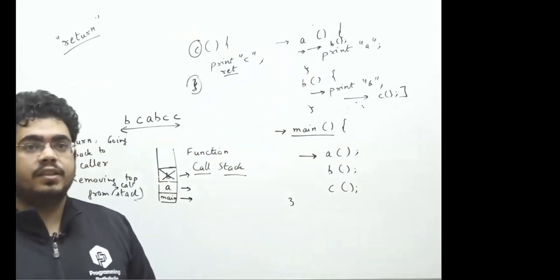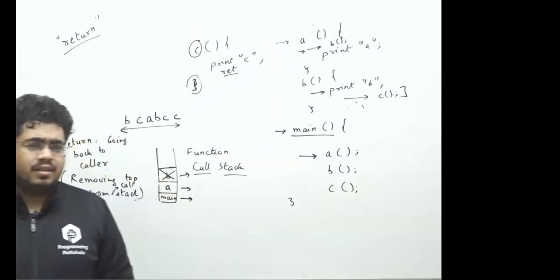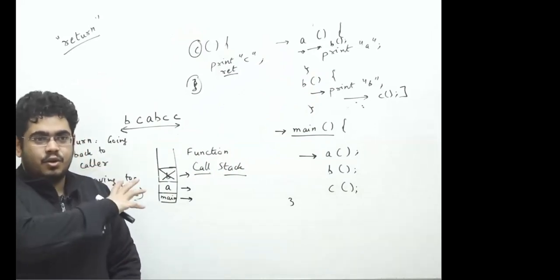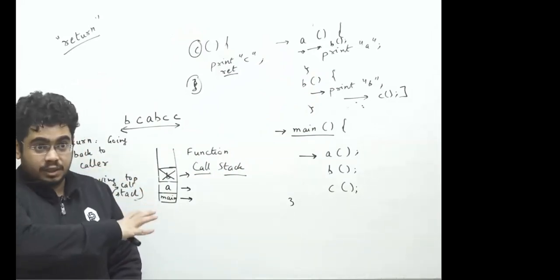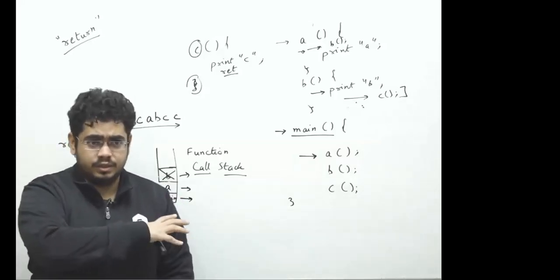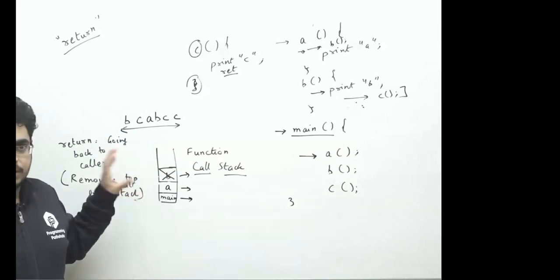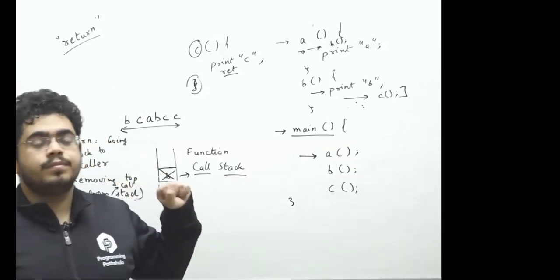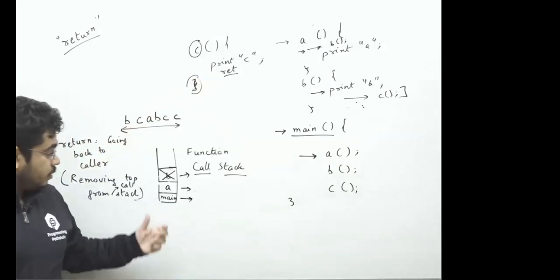How is the stack managed in tree-based recursions? We'll come to that, don't worry. Still, it's managed in the same way. This is a concept involved with function calls. We're not even at recursion yet. We'll see how it happens in recursion, but this is a simple function call mechanism, how it runs. Everyone, am I good till here?